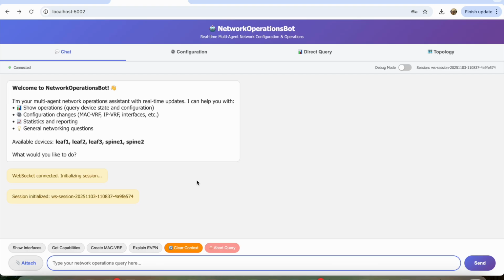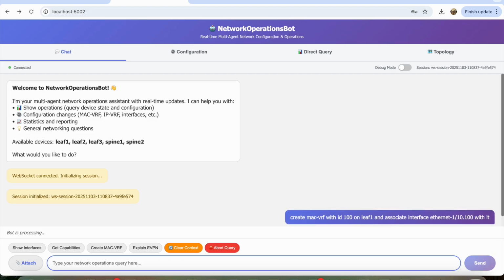Let's do that: create a MAC VRF with ID 100 on leaf 1 and associate interface Ethernet 1/10.100 with it. So let's see.